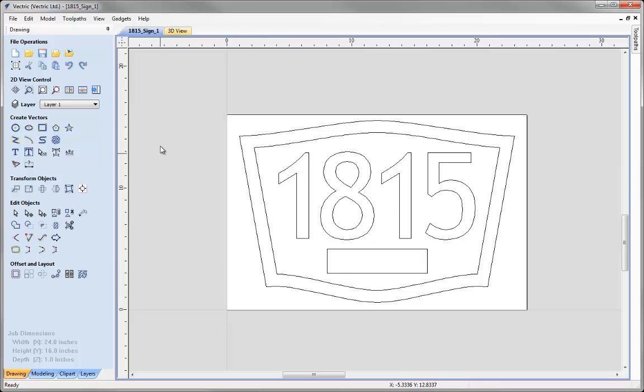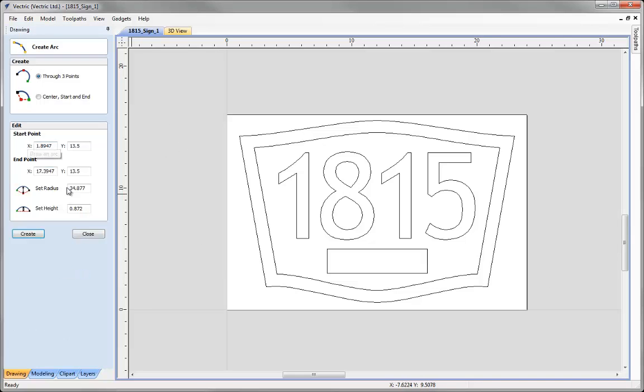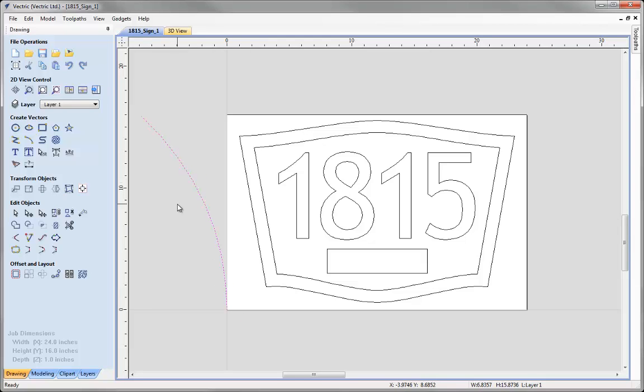Now I'm going to create a vector pattern which could act as sort of a background texture. So I'm going to click Draw an Arc. I'm going to snap to the point here. We're just going to come up and click and just create an arc shape there.